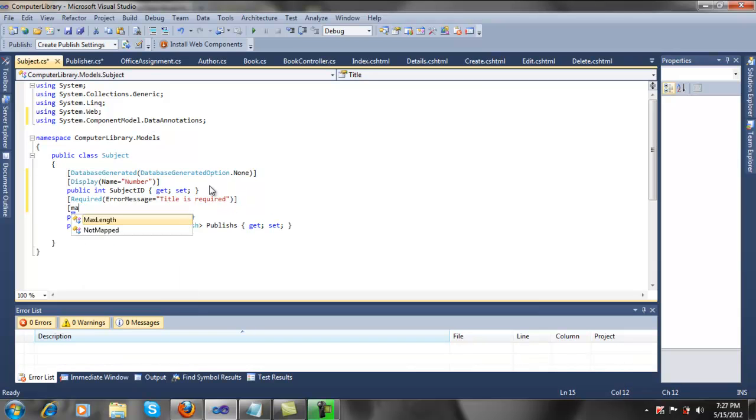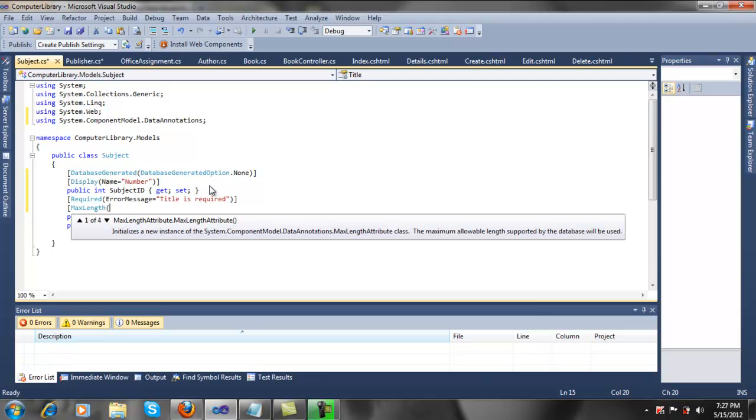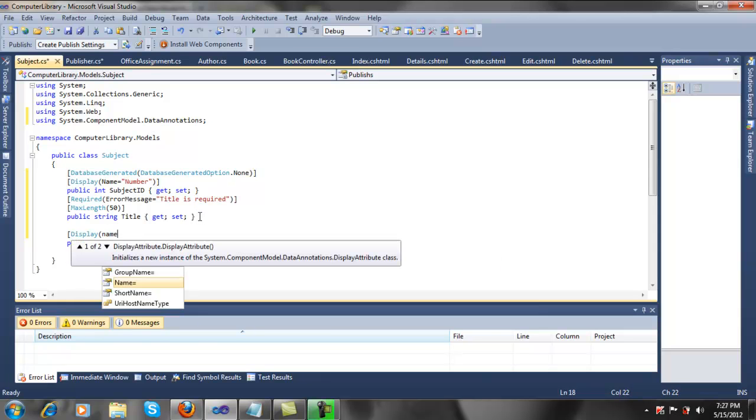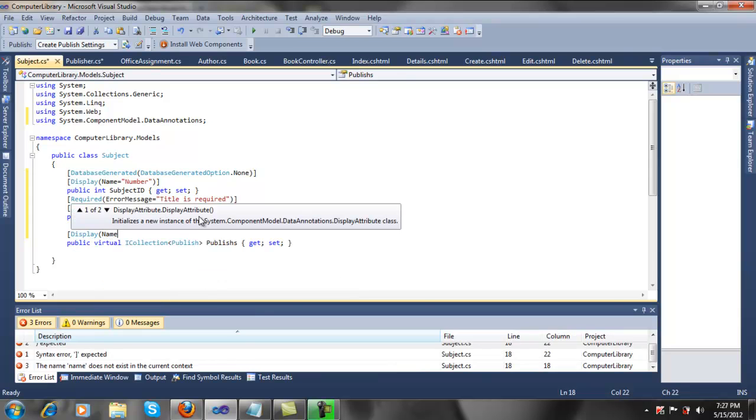I am going to use max length, let's say 50. Here I need one display name, publisher.